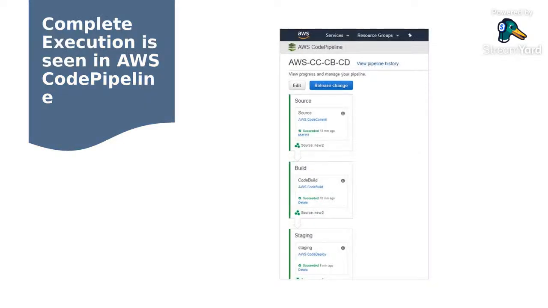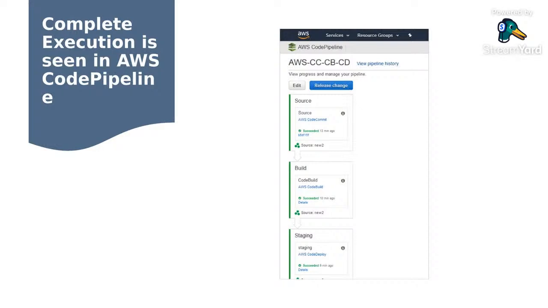Once our execution is complete, it means our code pipeline has been executed completely and successfully, and all these windows will show as green. If something goes wrong, it will show as a red one. And here in our script itself, we can write command steps to perform if something is going wrong, what kind of step we need to follow.